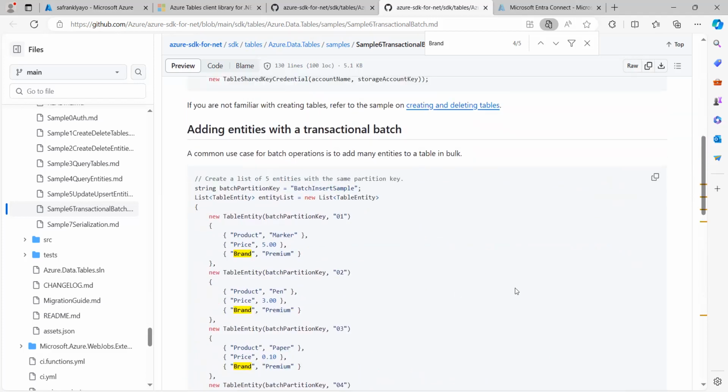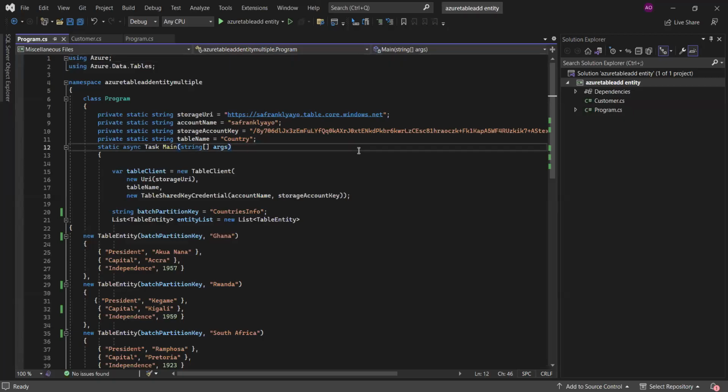So let me go to Visual Studio without wasting much time. So as I said, we are working with the countries table. I don't need to spend time on these variables anymore and how we are connecting to our table storage because we always do it in each of our videos.